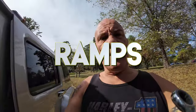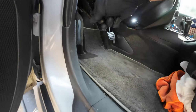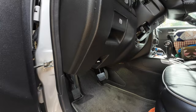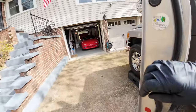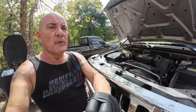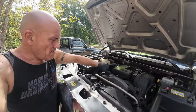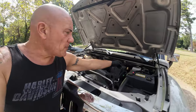So once I got the truck up on the jack stands, first thing we're going to do is put on the emergency brake. And I'm also going to pop the hood. And once we get under the hood, we're going to remove the oil cap and just set it aside. And we're going to pull the dipstick out about halfway.